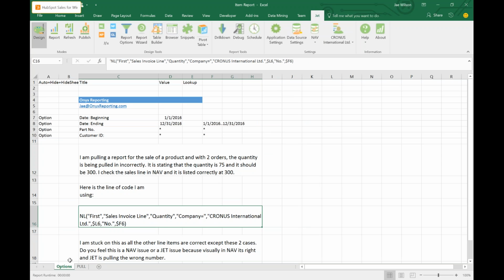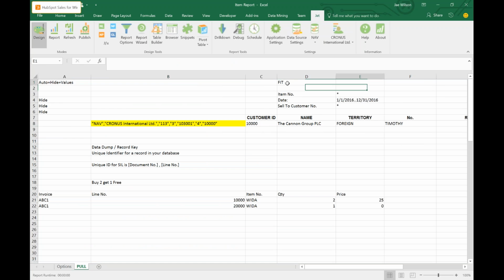Call me lazy, but me personally, if there's one page in my report, I'm not going to create a separate options page. Now that said, if this were a financial package and there's an income statement and a balance sheet and a cash flow statement, right? In those instances, each of those three reports would have slightly different but mostly the same filter criteria.